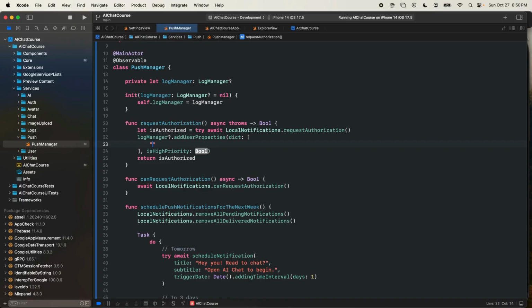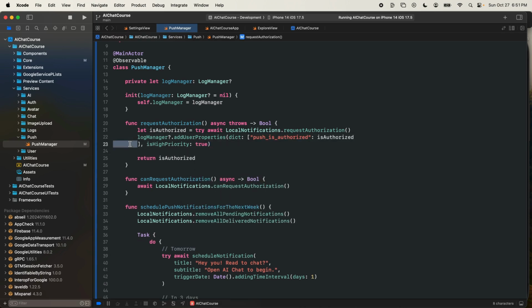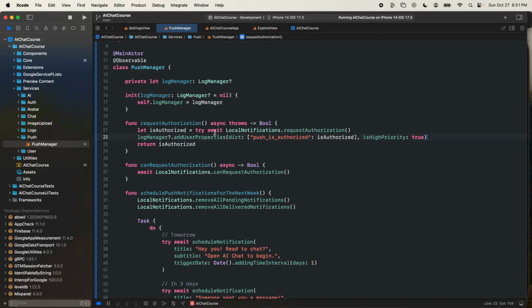We'll say push_is_authorized, and we'll set it equal to isAuthorized. isHighPriority will make this true. We can actually one line it because it is not that long. This way, now in our Mixpanel analytics, we can also filter and segment by people who enabled push notifications. So maybe people that have push notifications retain way higher. And then we can determine, okay, this is something that's really important for our app.